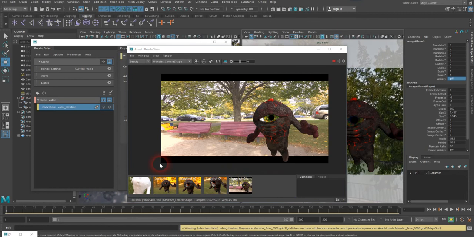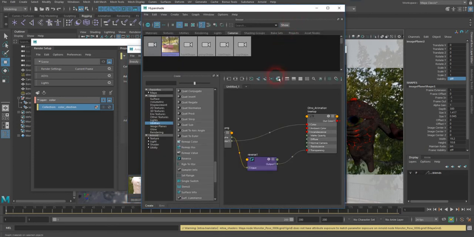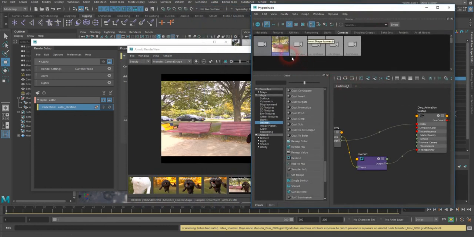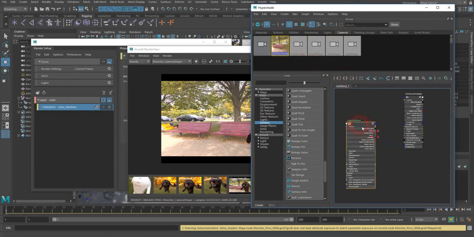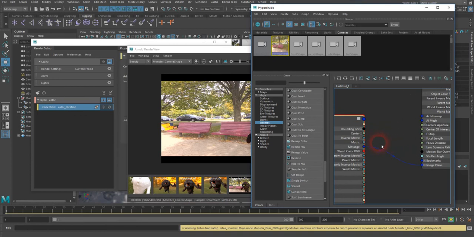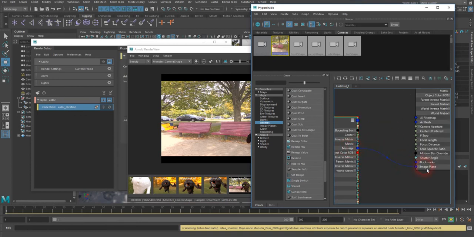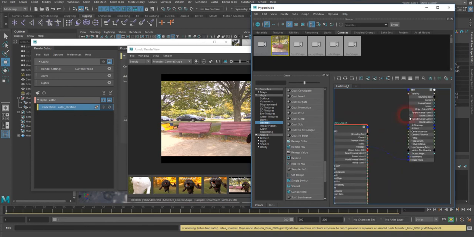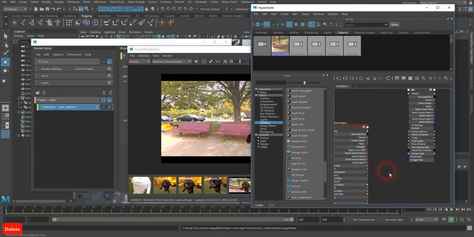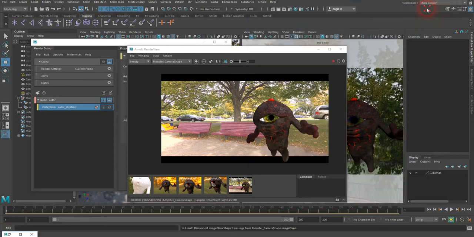And that actually did not do what I was expecting. It still rendered it. It said that it took 7 seconds, but it really took longer. So in order to remove it, I need to call my Hypershade, and under my cameras, here is my image plane. I'm going to graph it, and I can delete it or simply disconnect it. You see how the message is connected to the image plane of the camera. This is the camera. So I'm going to just disconnect that, so in case I need to reconnect it, I can connect it again. Now I'm going to test it one more time.